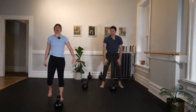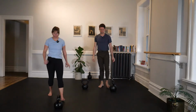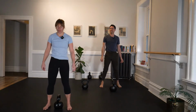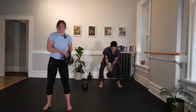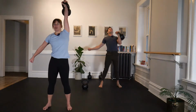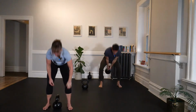Make sure you're using that breath to help you, not oppose you. So we're pressing off that strong base, using that little hop, hop, hop, hop, hop. It's not really little, it's huge. Here we go. Second side, hip hinge. Hop. 1, inhale down. 2, and back to that rack position.